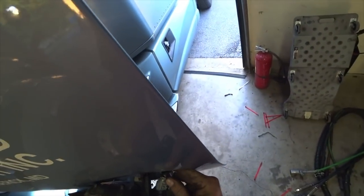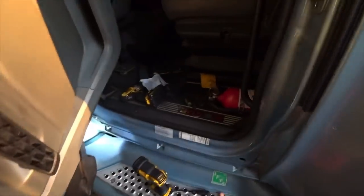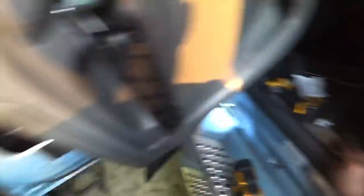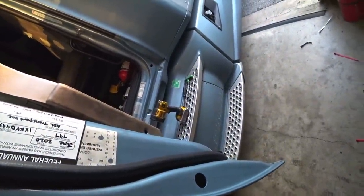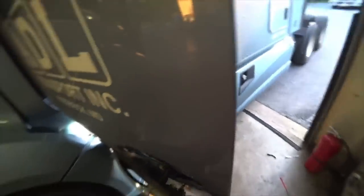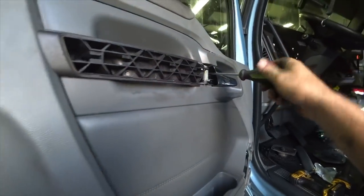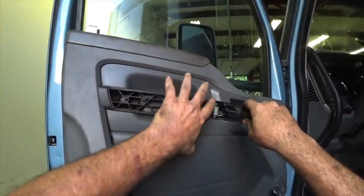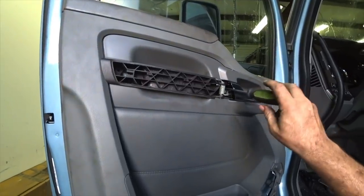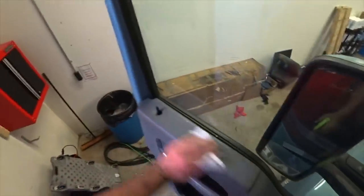So now we'll just put this new piece back in, just like so. See? And this little clip here will go in here — this is what holds the lock mechanism in, just like so. Pretty simple. I'll tell you guys, this screw in here is a booger to get back in. What I had to do was pull the door panel back off, feed it through so it's sticking through, put it in and hold the screwdriver on it so it holds it in position, and kind of slide it down until I felt it going in. And then I got it started. So now the threads are started and I can put this back in. That is much better.